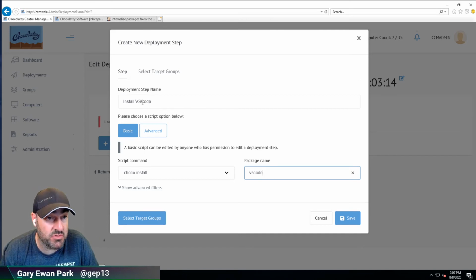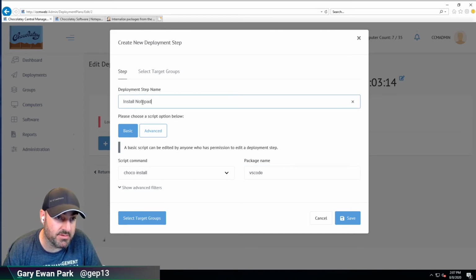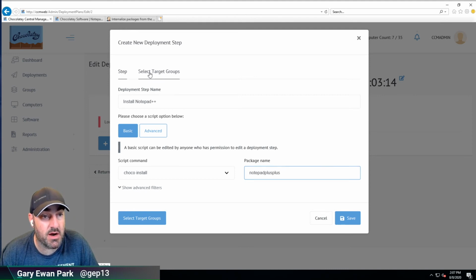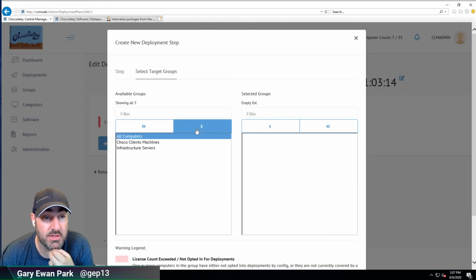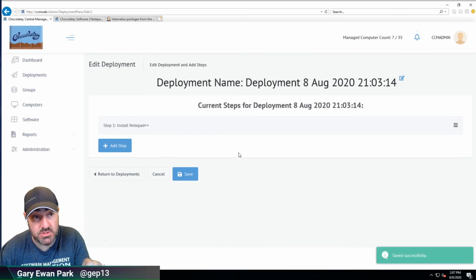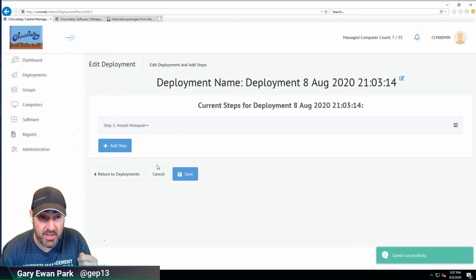So we're not going to use VSCode. We're going to use Notepad++. Let's do this, ++. And then this is going to be Notepad++. And the target computers for this one is going to be all computers. Okay, so that gives us the what and the where. So we want to install Notepad++, and we want to install it everywhere.